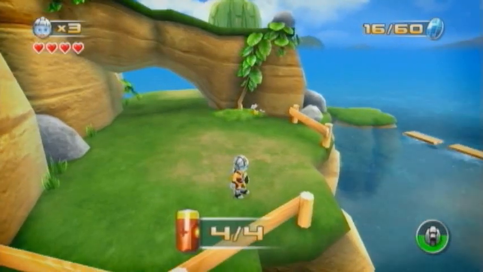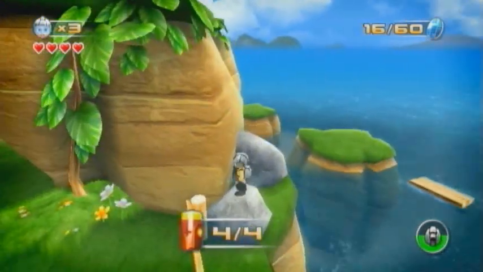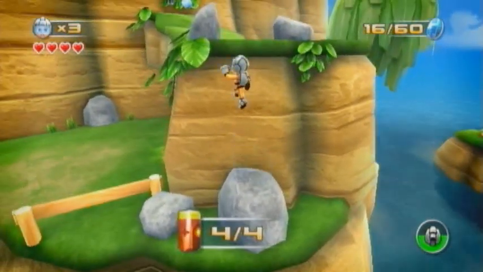So we have all 4 of the batteries. I can make my way back to the robot and give them to him. But, you know, it's not a very linear game. You are encouraged to explore and look around the level.